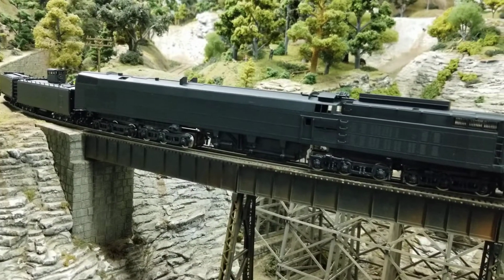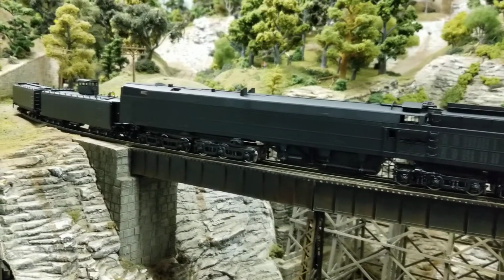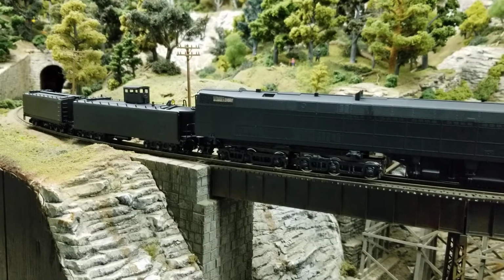Anyway, like I said, guys, what a monster this engine is. I can't wait to get some cars behind it and see how many cars it'll actually pull, and go from there.